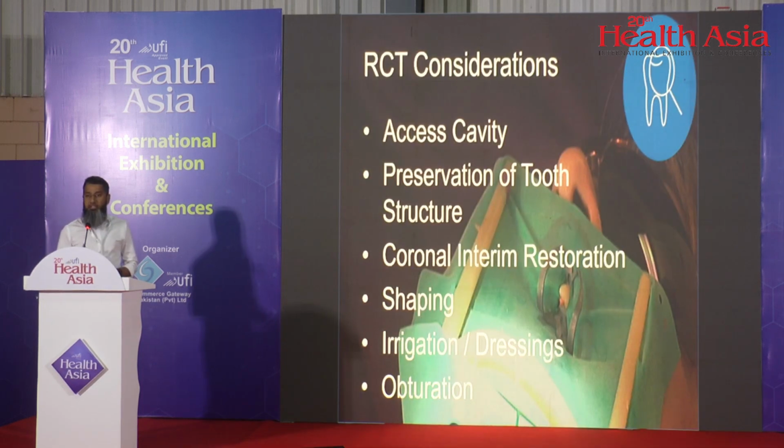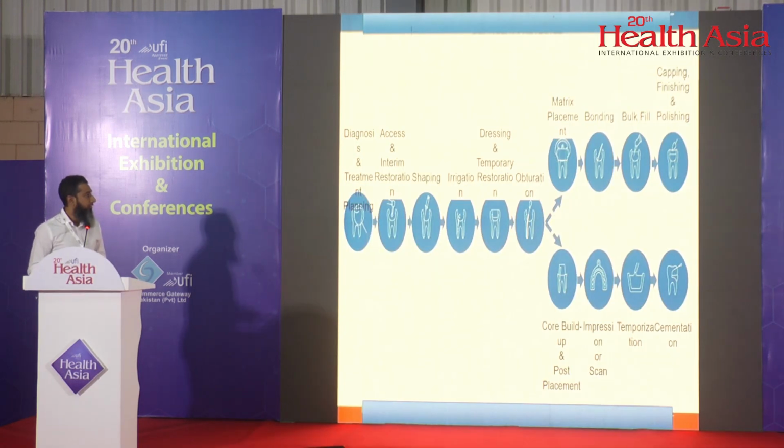There are certain considerations while we are doing root canal treatment. Well, I'll just talk about them briefly, and then we will come to the main topic of rotary endodontics. So each one has its importance in the success of root canal treatment. Okay, this is a sequence, how we follow a case. Initially, we start by diagnosing the case. Diagnosis is, you know, the primary thing. So we diagnose it properly.